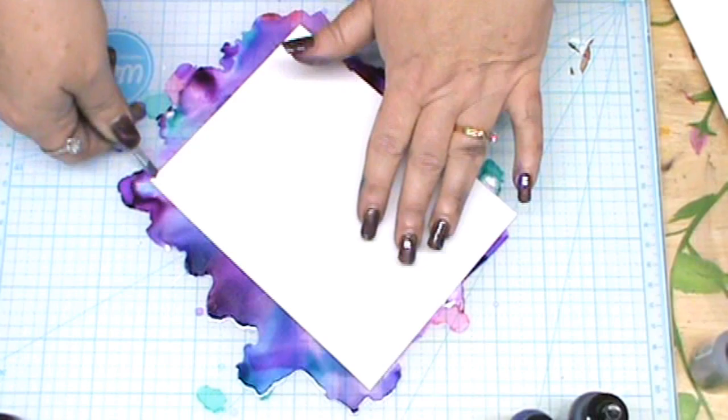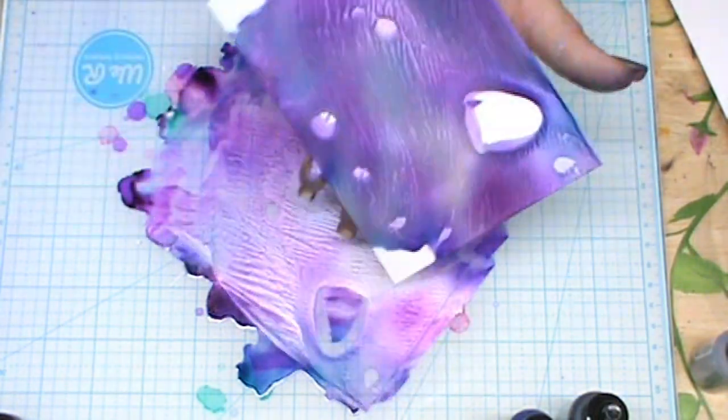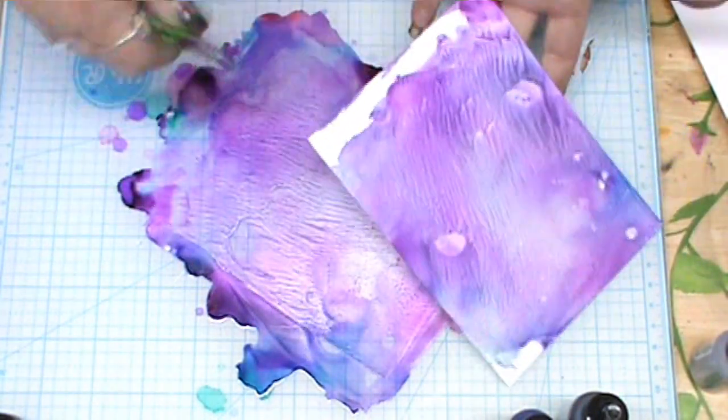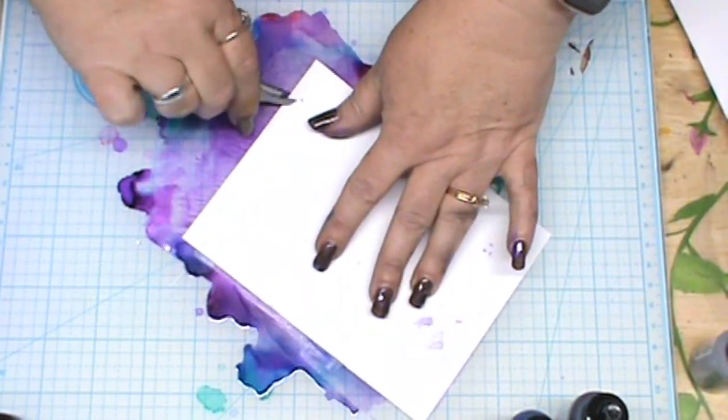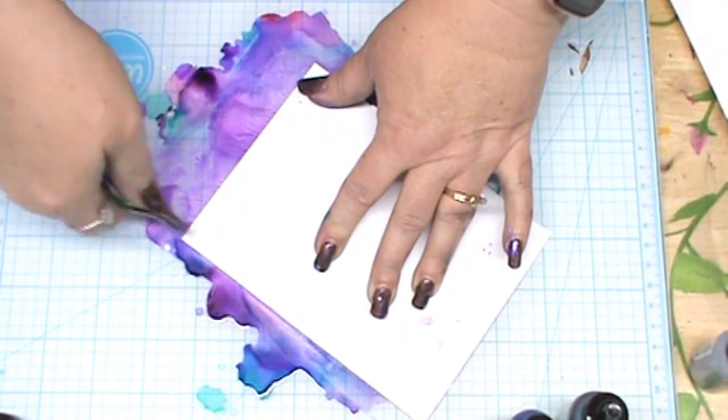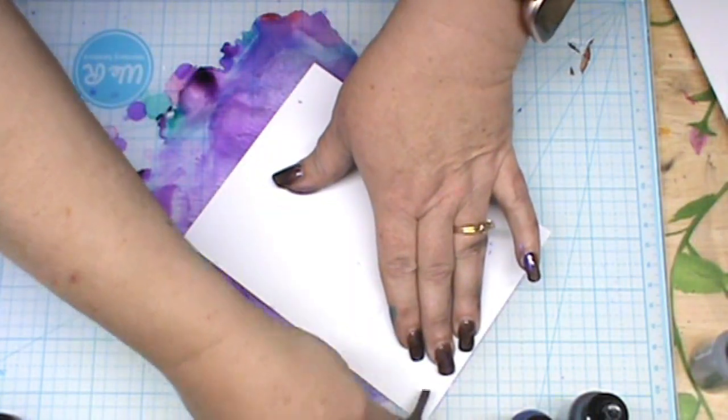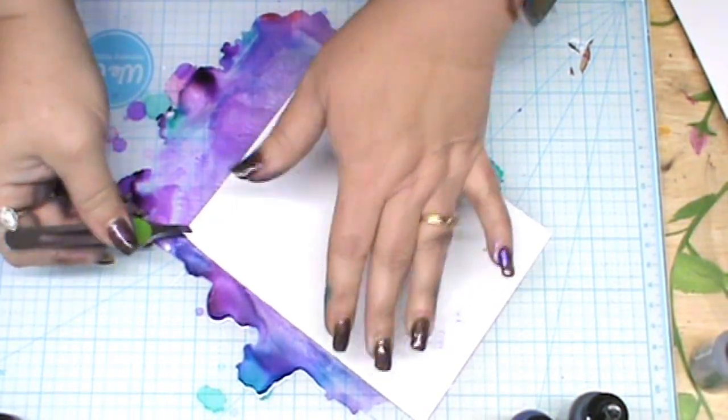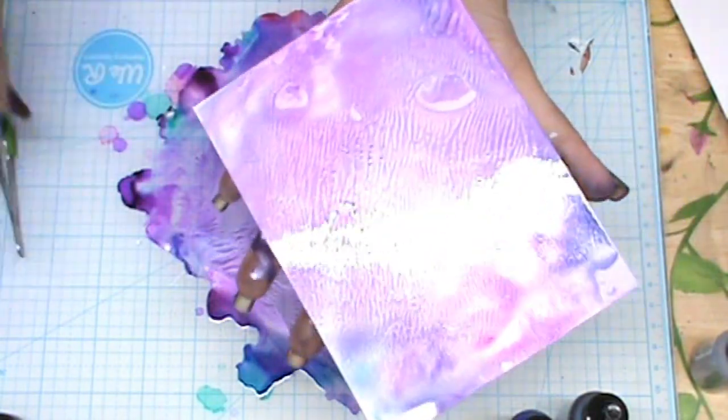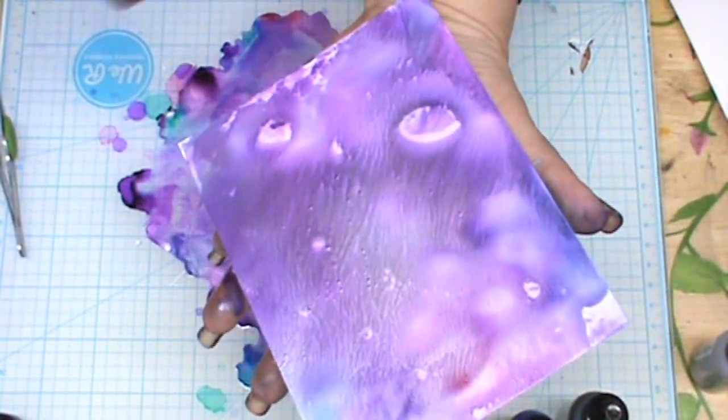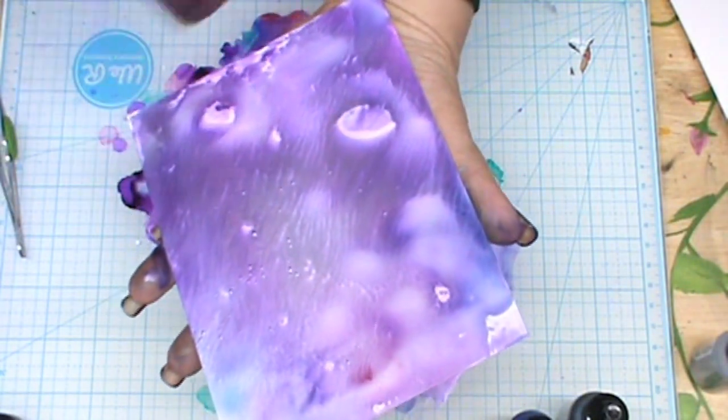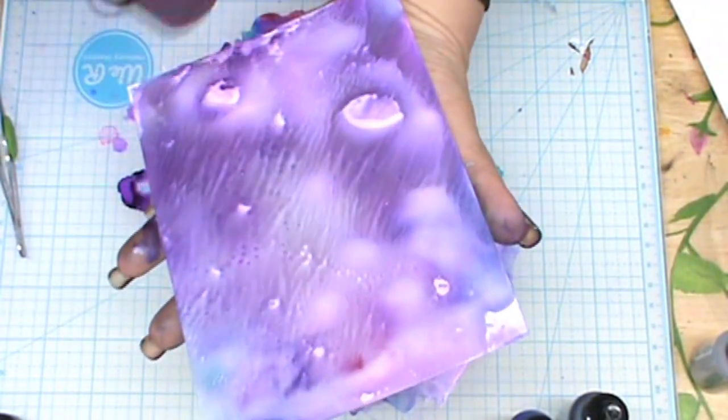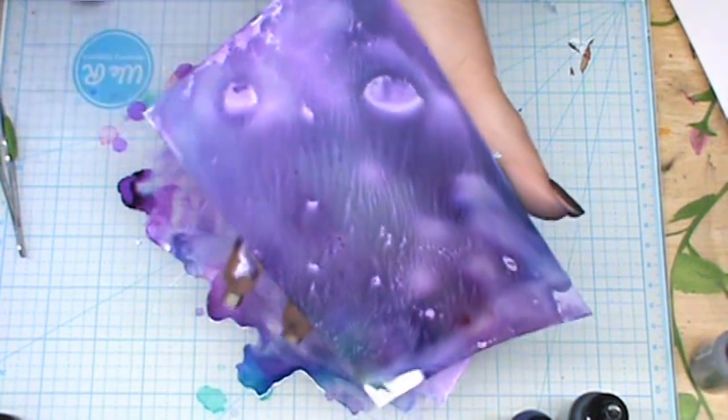So now there's a lot of ink on here, so I'm going to use that up. See what all different kinds of prints I can get. And I will tell you another tip I just learned on YouTube from, I think the Frugal Crafter, but don't quote me on that. Lava soap takes the ink off her hands, even the alcohol ink.